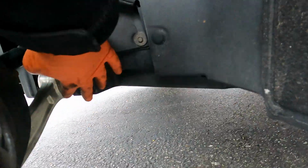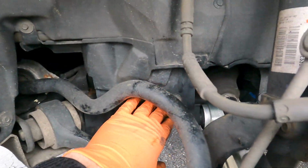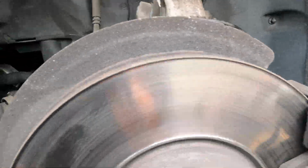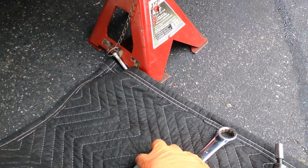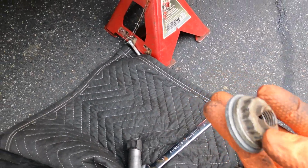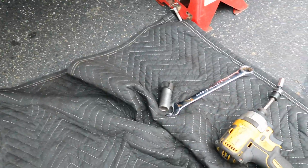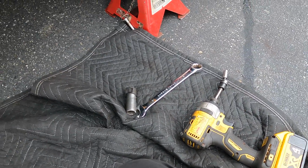Tight. We got this plastic cover on there. It's held on by a couple 8mm bolts and some clips, but that's on there. That's good. This will go into my nut and bolt assortment. I keep these in case I ever need it. I'm going to clean the rest of this stuff up and we're going to start on the brakes.